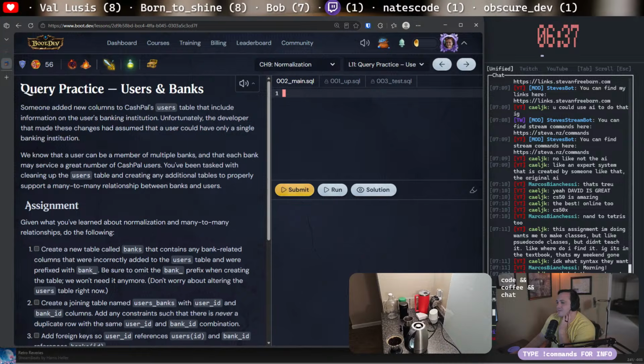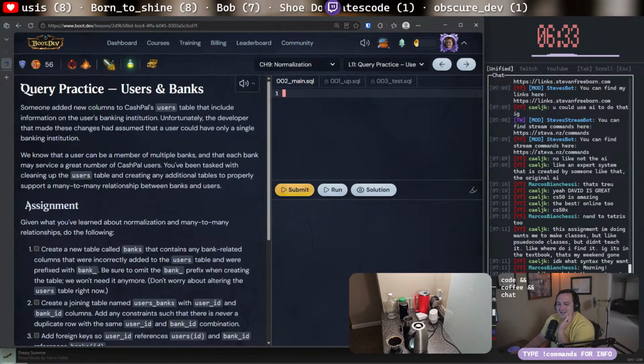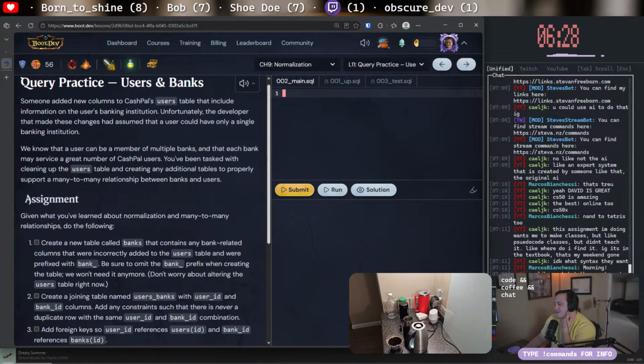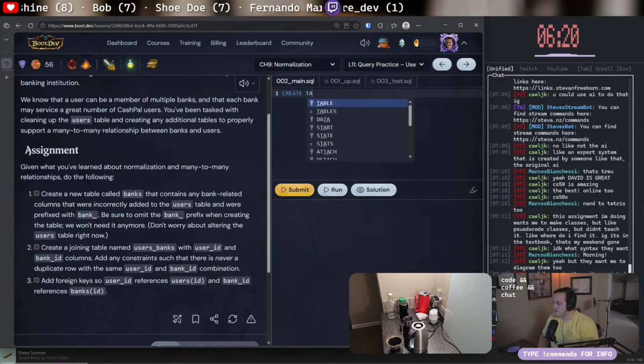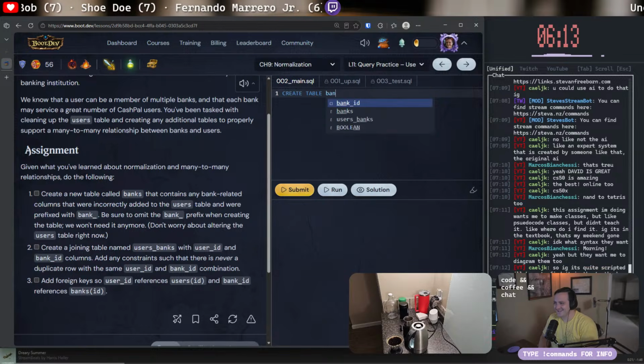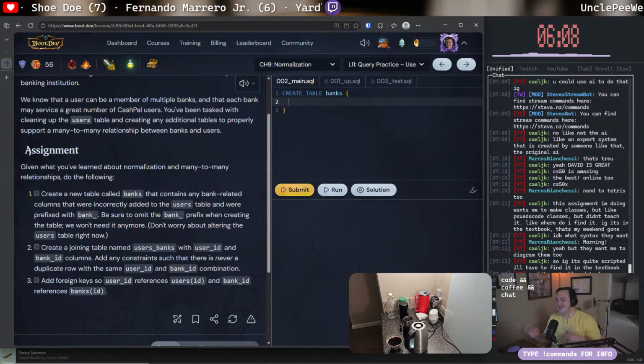Oh, they want you to diagram them too. Nice. There's got to be a tool for that. Didn't someone make a tool for that? UML diagrams? That's a thing, right? I guess it's quite scripted. I'll have to find it in the textbook. Oh, fun. Oh, you gotta do it by hand. Well, hey, man, you're not gonna catch any flack from me on that, because I'm over here talking about how people should still do things by hand every now and again.